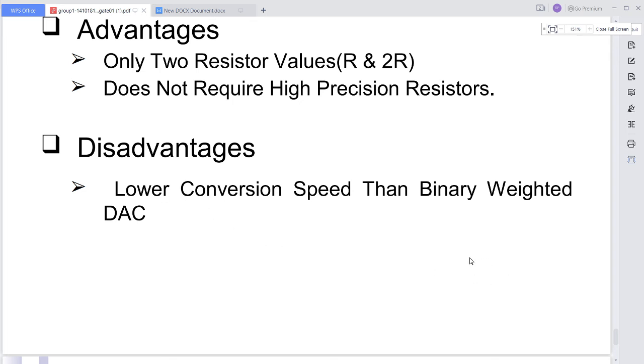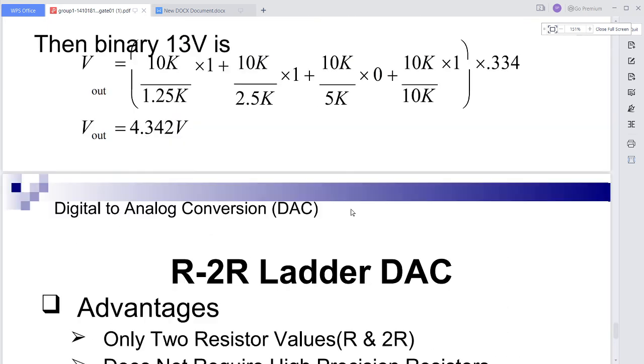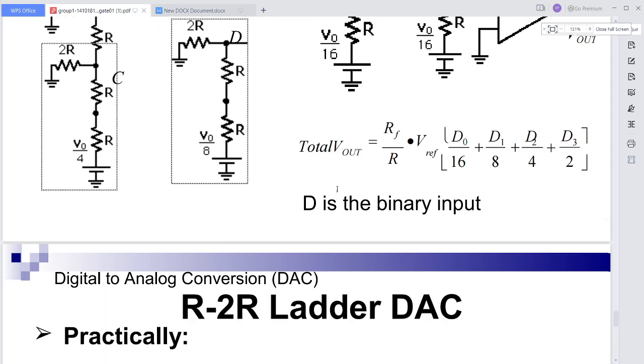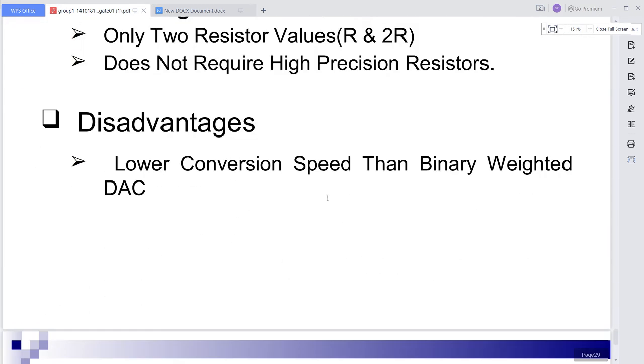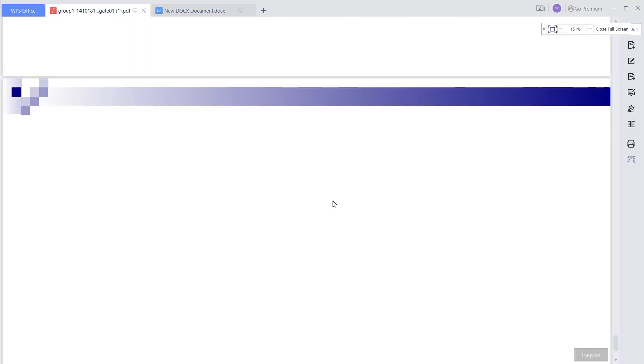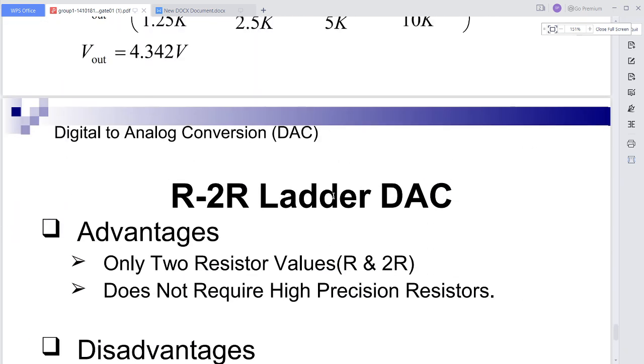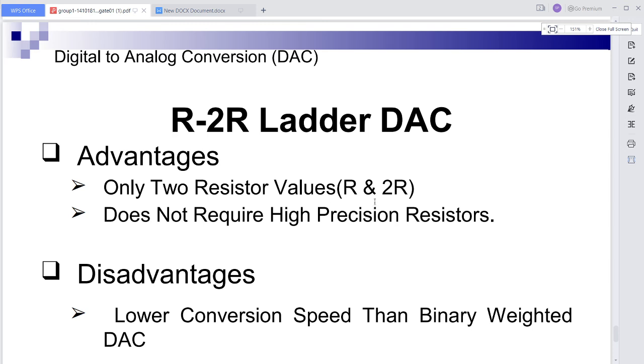It is going to produce the outputs a little bit slower than the weighted resistor digital to analog converter, because here we have the circuit to simplify to achieve the branch currents and the nodal currents, and it takes some time for the analysis, so it's somewhat slow compared to the weighted resistor digital to analog converter. So in practical and in theoretical cases, you can verify the digital to analog converter.